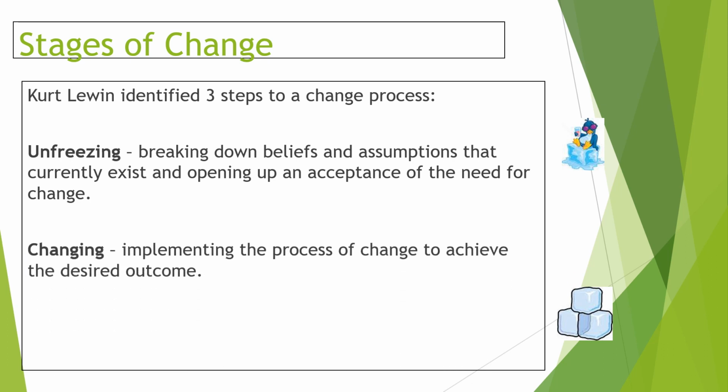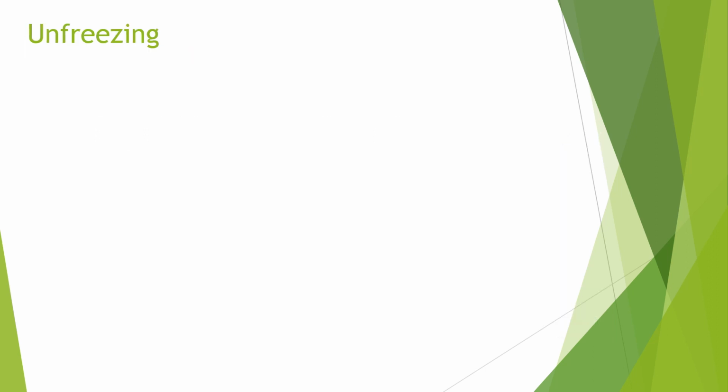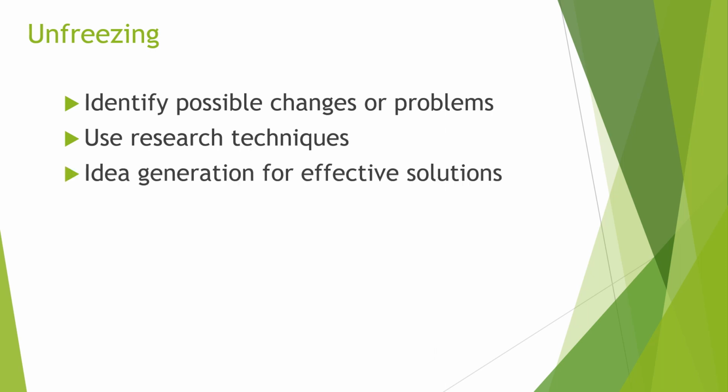The change is actually the process itself, so the change that you're going to implement. And the refreezing is where you have now implemented that change. You are now basically solidifying that state, that new state, once the changes have been implemented. So these are just things that you would do under each of the stages. So under the unfreezing stage, you would identify any changes or problems that crop up using research techniques to find out how the change is going to take place.